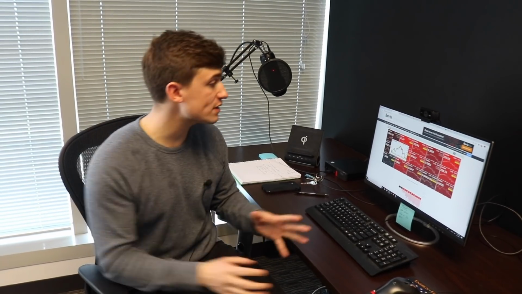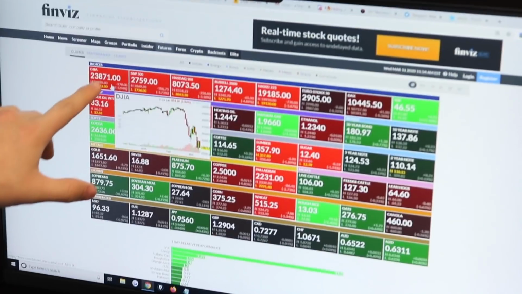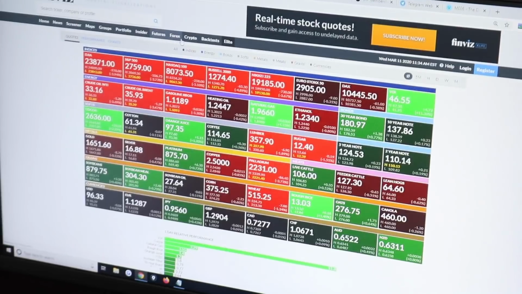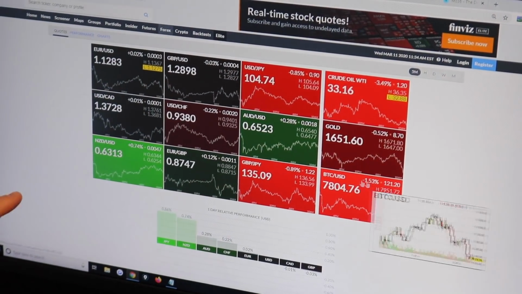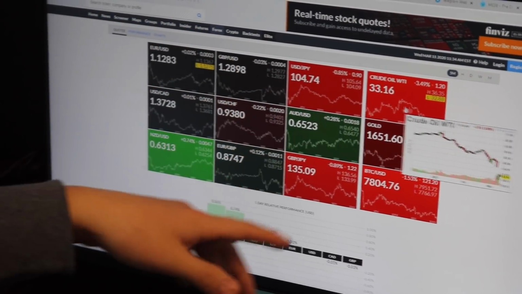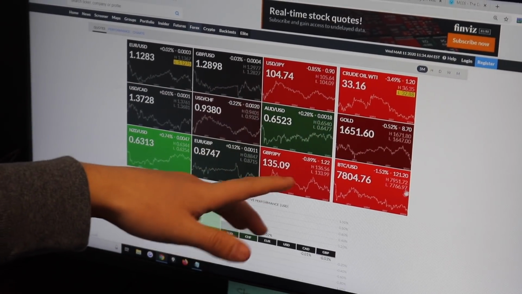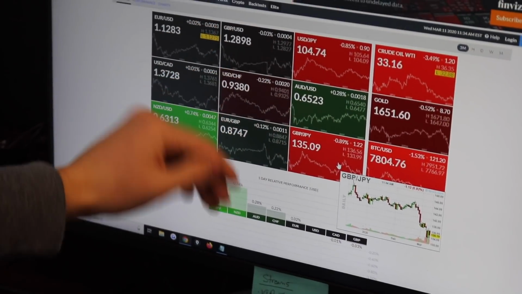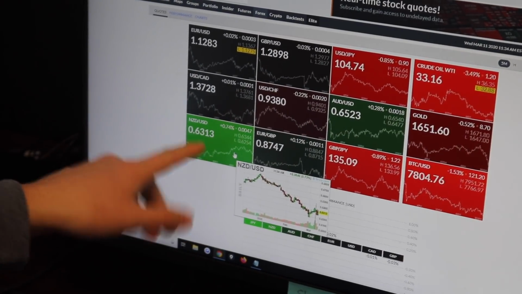Now, stock markets, when they dip and cause a lot of volatility, we actually see that translate over into the currency market as well. Again, going back to the Forex and the futures, right? You have these markets selling off quite substantially. Well, you also see a lot of volatility coming into the other markets, right? We've got crude oil selling off like crazy. We've got a significant drop in oil. We've got gold moving like crazy. Again, Bitcoin, pound yen just going nuts. We've got New Zealand dollar rising a lot. You can see the currencies are impacted by the volatility that comes in through the stock market as well. Speaking of Tesla, by the way.